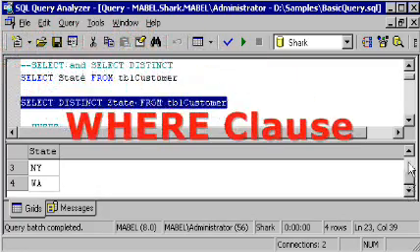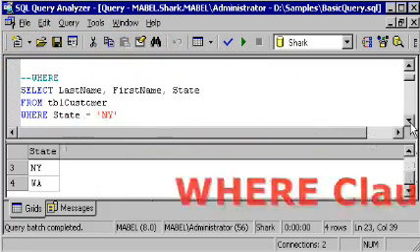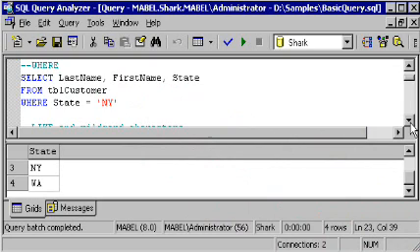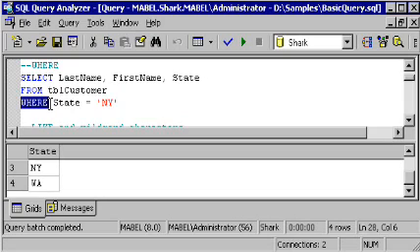Now, so far, all the examples that we've seen are selecting from the entire table. We're not filtering the data in any way. Of course, that's not what you're going to want most of the time. Most of the time, you're only going to want to retrieve a selected filtered set from your database. And that's where this keyword, where, comes in.